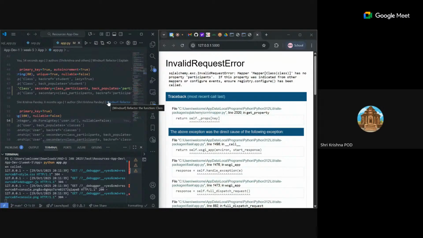We tried it out, and then we saw that here back_populates is telling us to have it in both the tables. Otherwise, we won't create anything.